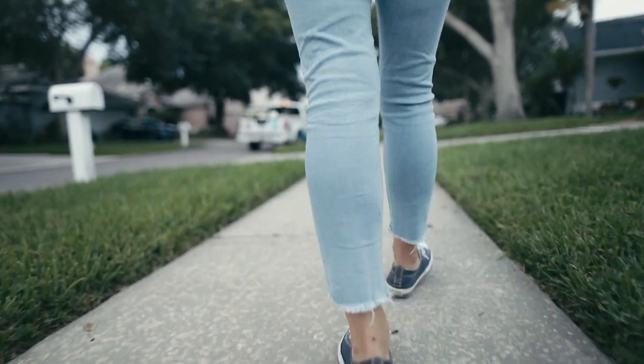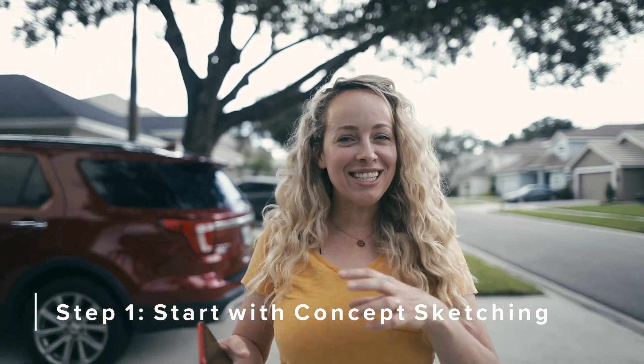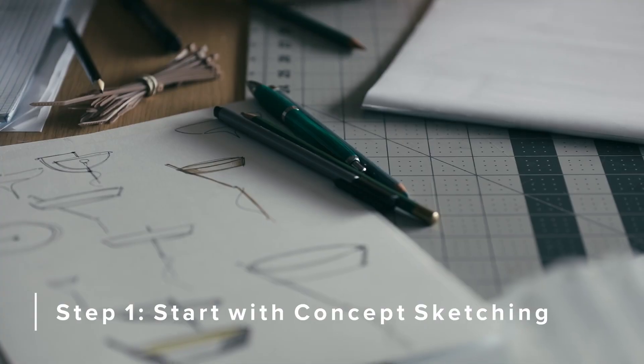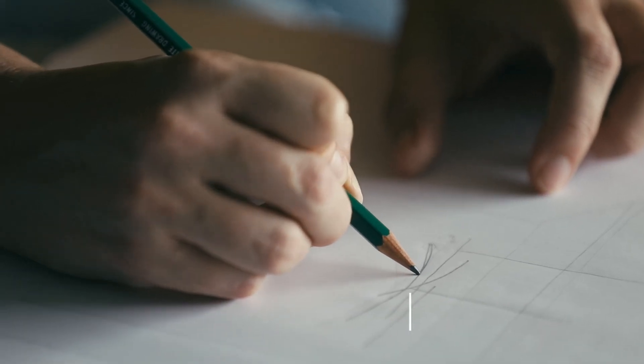Once all the ideas start coming in, I like to start with just some concept sketching — sketching out my initial idea. Something's been floating around in my head and I have to quickly sketch it out. This process either goes two ways for me. One, I have instant relief and I feel like I've documented my idea on paper and I'm sure I'm not going to forget it.